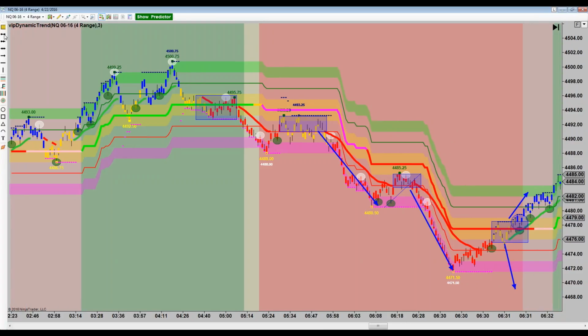Then we take our initial stop, which is normally 12 ticks below our entry. Let's say your initial stop was here. And we want to move that to at least 2 ticks behind where we were filled. That way, in the event something funky happens, it reverses and craters through us, we only lose 2 ticks from our entry. We made 8 or 10 in here. We still have a winner chicken dinner trade, right?